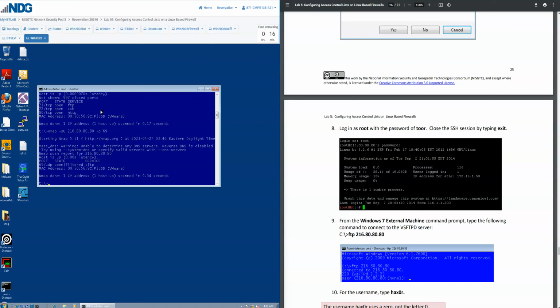Now from the Windows 7 external machine command prompt, we're going to type in the following command to connect to the vsFTPd server, which is ftp, space, 216.80.80.80. We're doing this all in the command prompt.